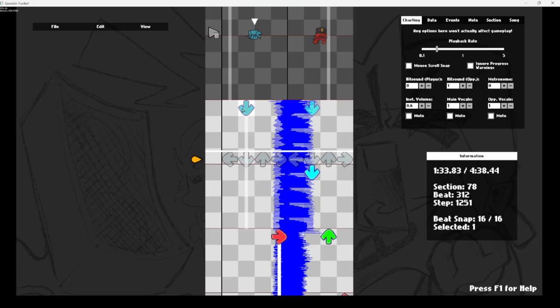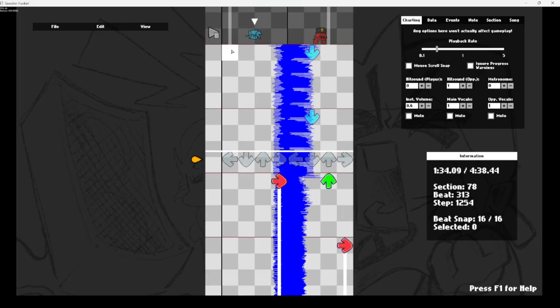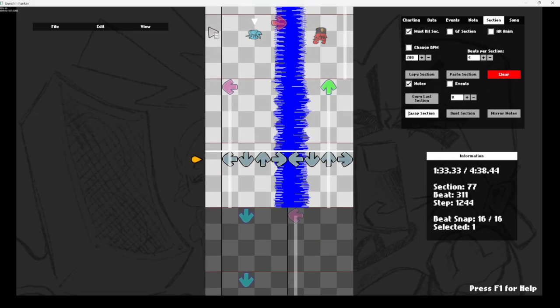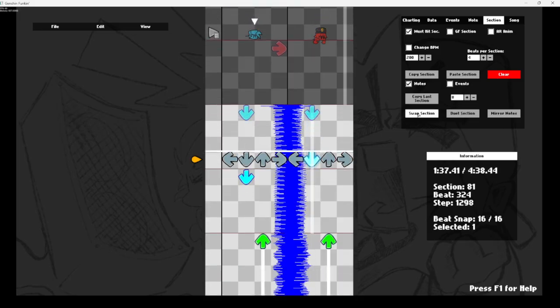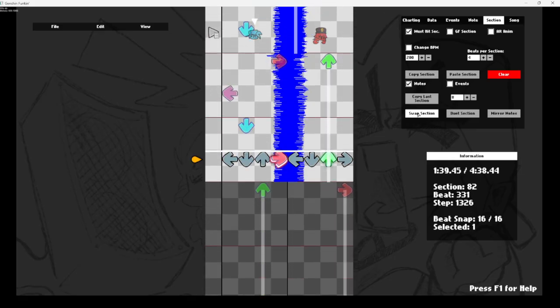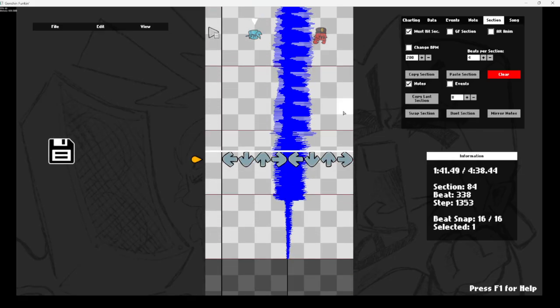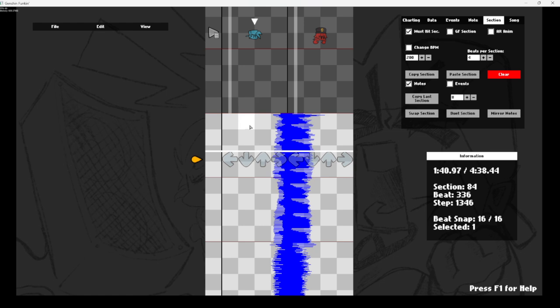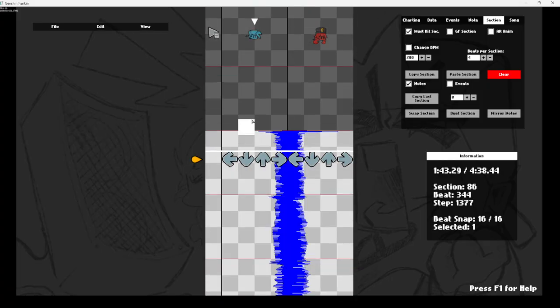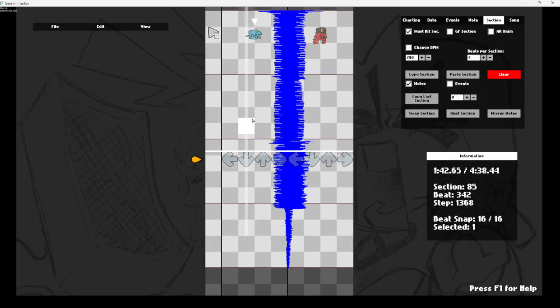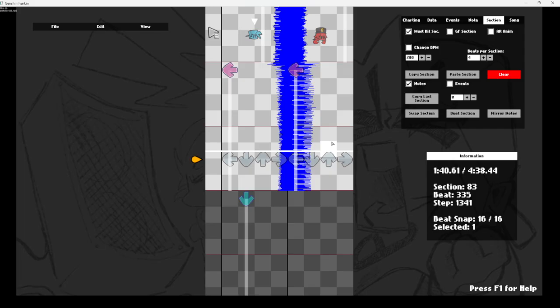Whoops, sorry, okay, so distance swap. So some does go over this much.